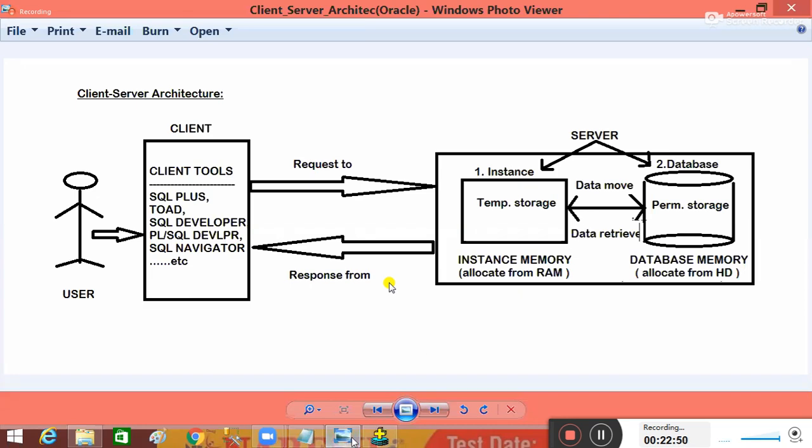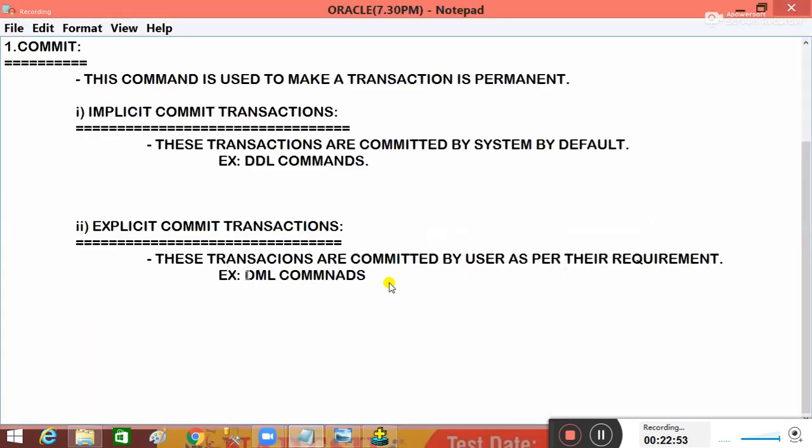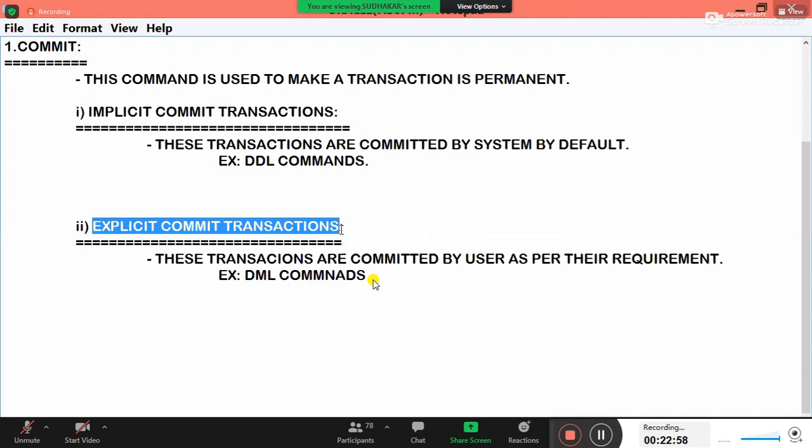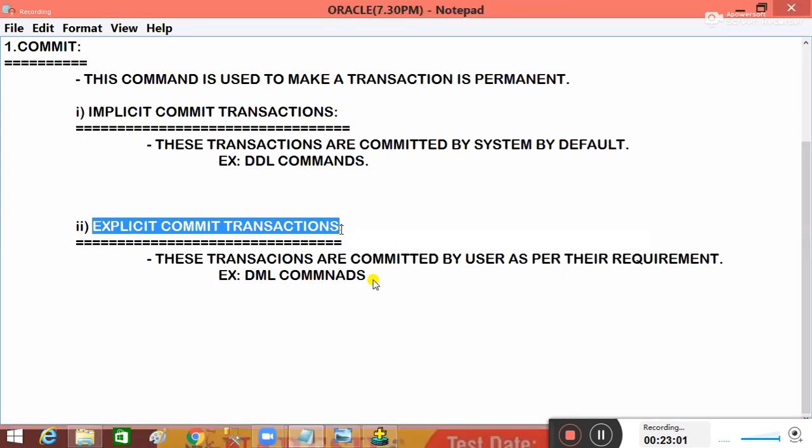That's why DML operations or DML commands are called explicit committed transactions. Understand now? These commands are committed explicitly, which means the user has to commit.